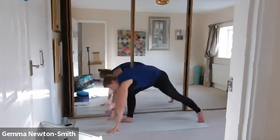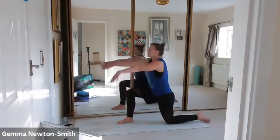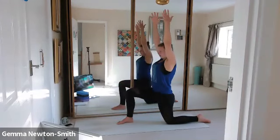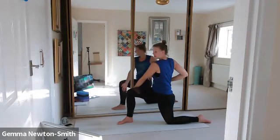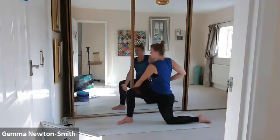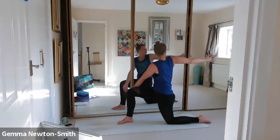Exhale, left leg back, left knee down. Inhale, sweep up. Exhale, right hand, right hip, left hand twist. Press the front leg, the front hand in. Push them away and squeeze them together at the same time. Back arm lifts.